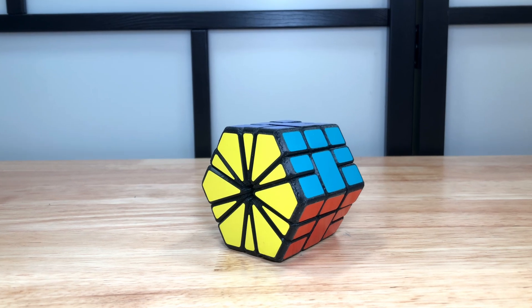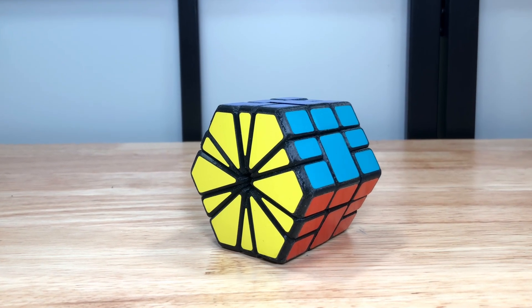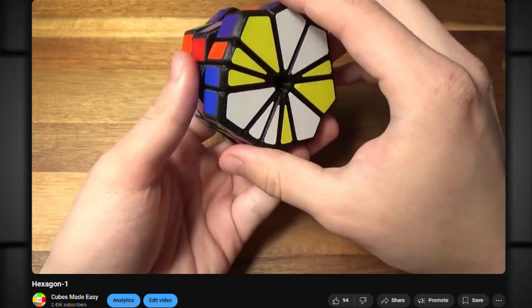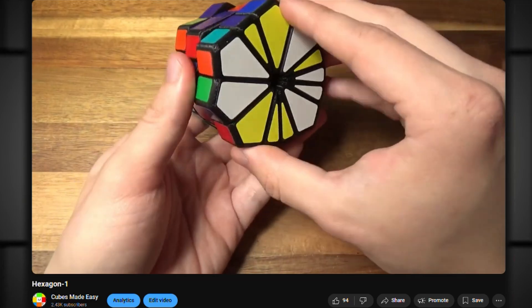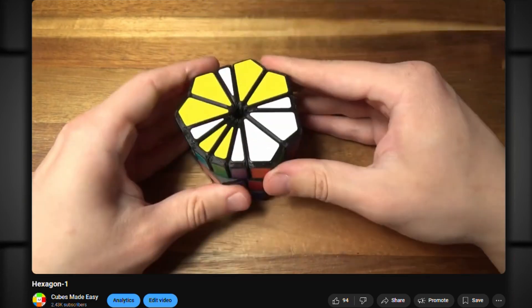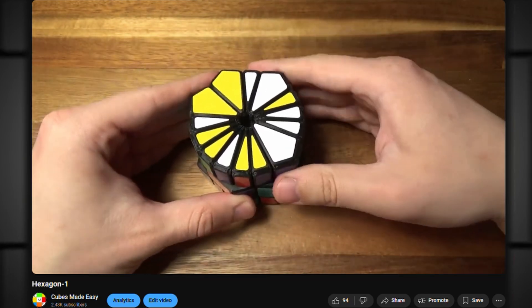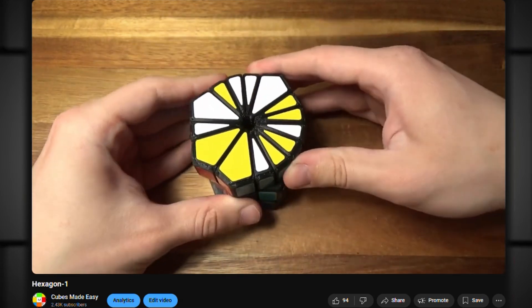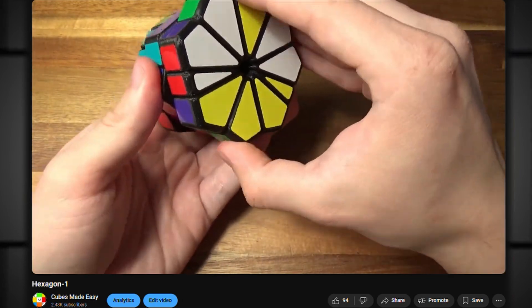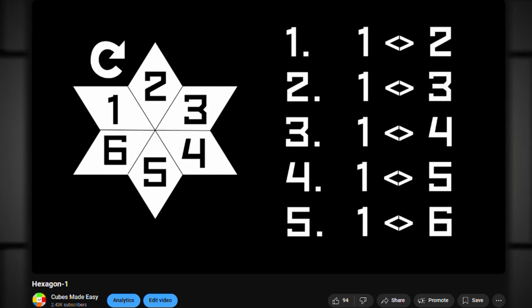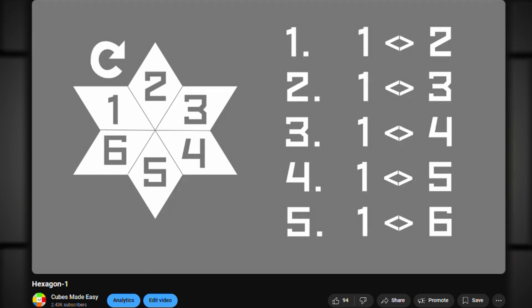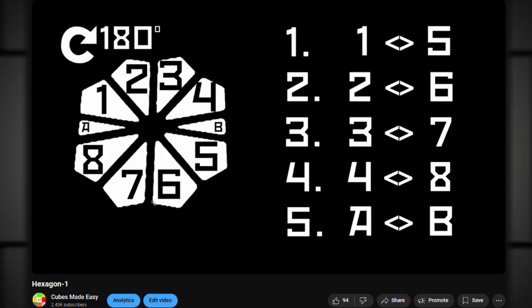Three years ago, I built a Hexagon-1. Not the world's first, that honor goes to Chris Witham. The Hexagon-1 was extremely interesting to solve. While plenty of Square-1 concepts and algorithms worked on it, many others didn't. It was an incredibly illuminating solve in which I had to learn why the Square-1 has parity, and subsequently, how to create a parity algorithm for any Square-1 based puzzle.